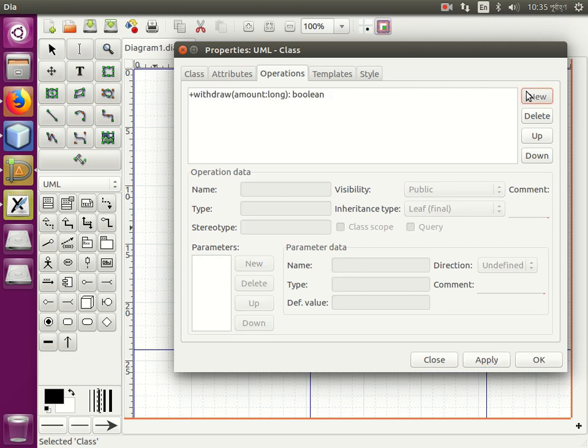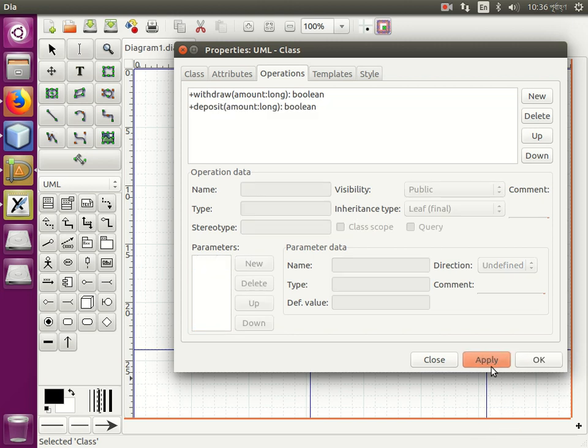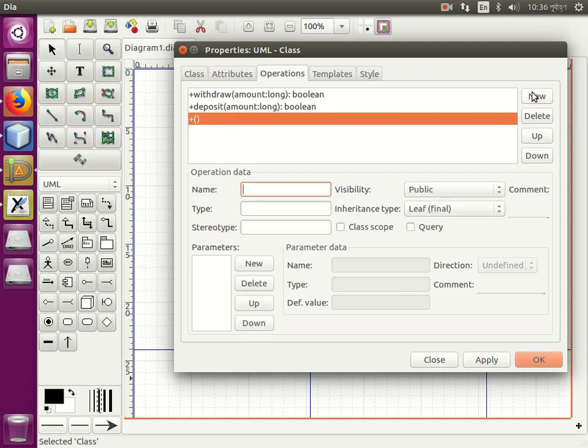So we have this withdraw method, and we have a very important deposit method. And in the same logic, we're going to allow a Boolean return type. If your deposit method was successful, you return true, otherwise you return false. That's how it's going to go. The parameter to this thing is again going to be an amount that you're going to deposit. How much money you're going to deposit, you have to tell the bank. So that's the parameter. We need a few more things.